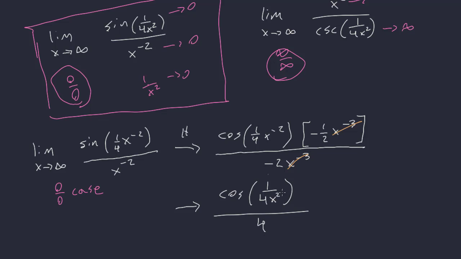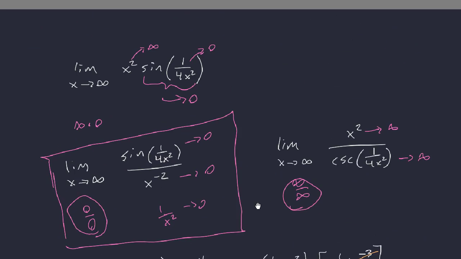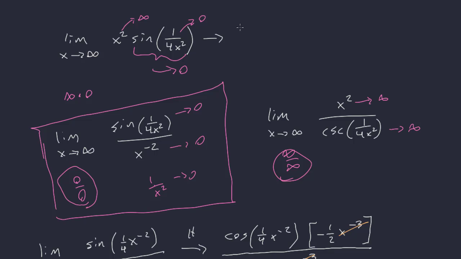Okay, so now that we're here, we should be able to just sort of plug and chug, because we're letting x go to infinity. So this is 1 over infinity in here. So this in here is going to 0, which means the whole top is going to cosine of 0, which is 1. Right? So this is cosine of 0, which is 1. So the whole thing is going to 1/4. And there we go. We have our final answer for this sort of nasty looking limit.